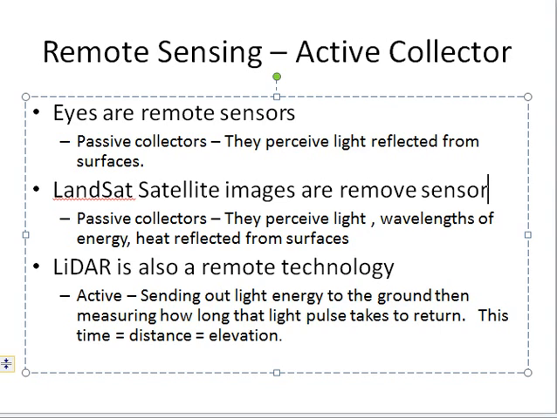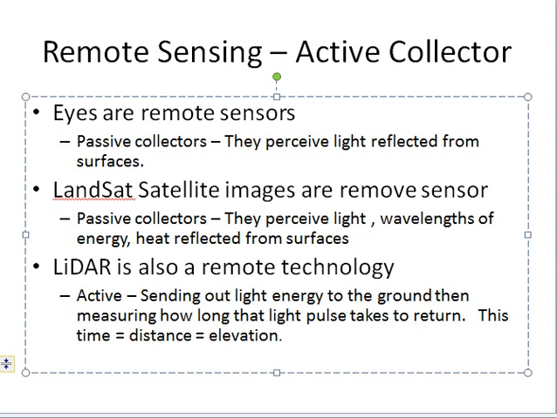So LiDAR is a remote technology, usually carried by drones or small, low-elevation planes, and it's an active sensor. LiDAR sends out pulses of light, usually laser beams, and the sensor then measures how long it takes that beam to reflect and bounce back up to the collector.